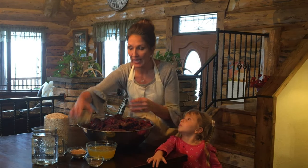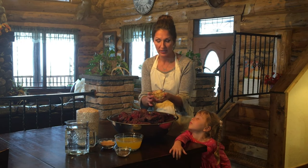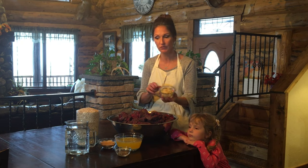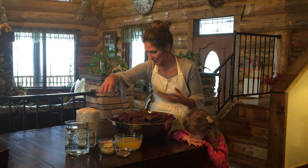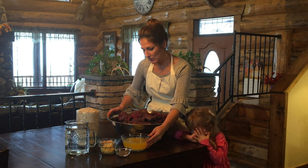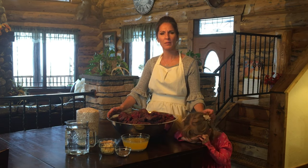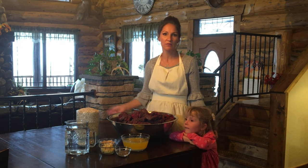But what I'm going to add is a whole bunch of crushed garlic. If you wanted to, you could just put in garlic powder, but we have our own garlic, so I think there's about 30 cloves of garlic crushed here. And then one other thing that I add that it doesn't call for is some oil and butter, because the venison is so lean, which is a good thing, but I like to add some butter and oil to it, it just helps with the flavor.